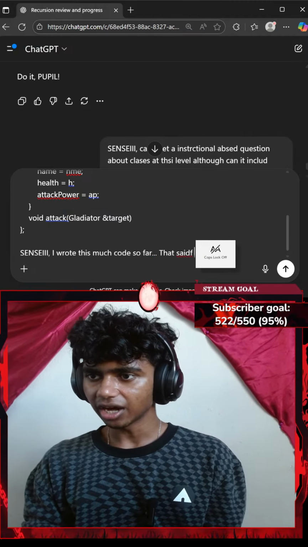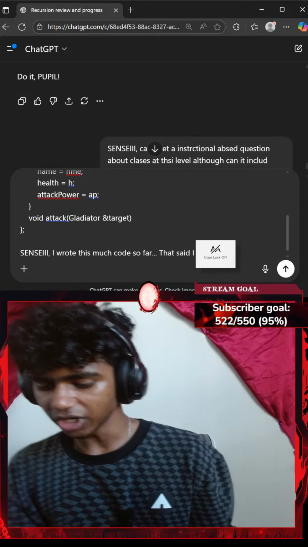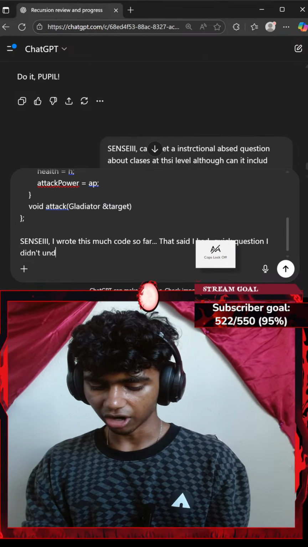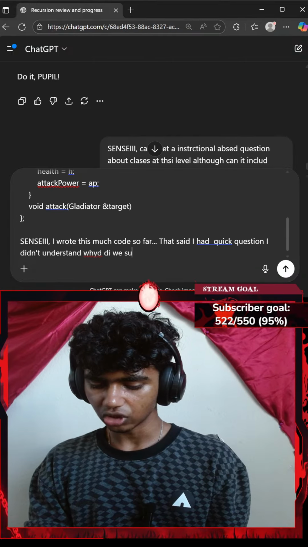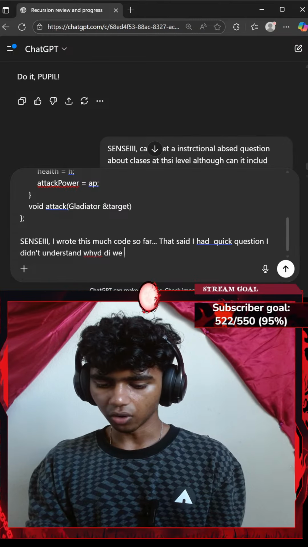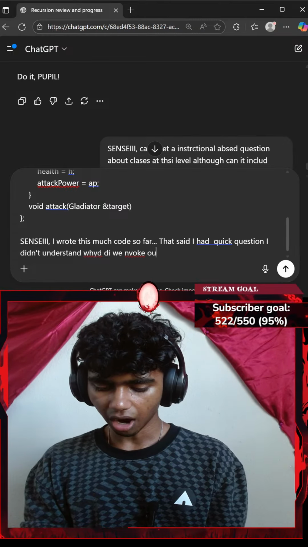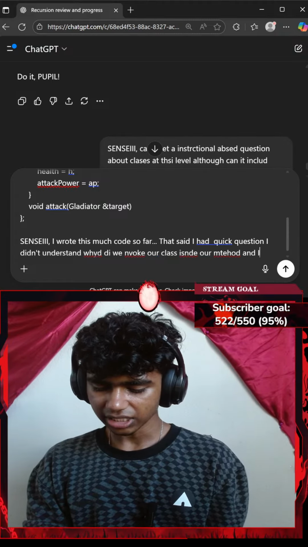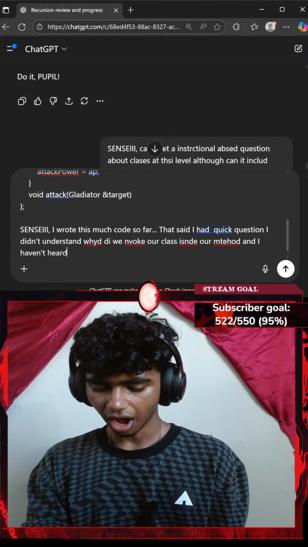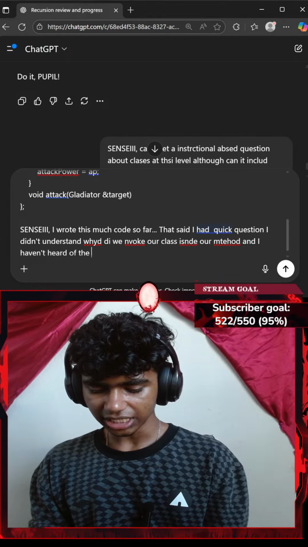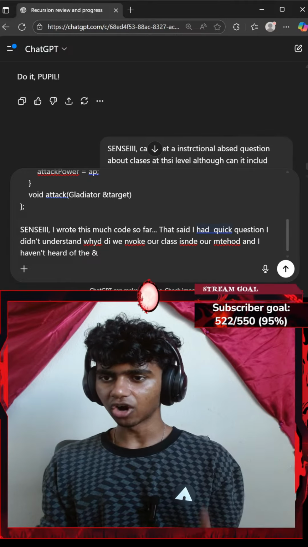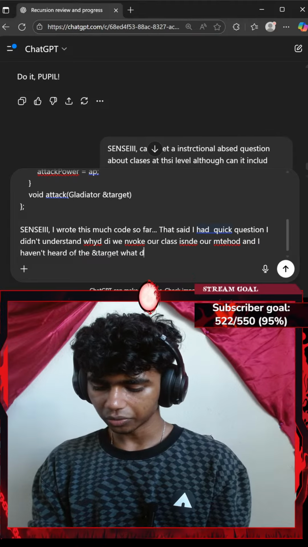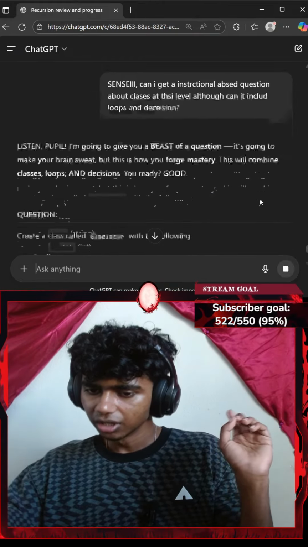I didn't understand why we invoke our class inside our method, and I haven't heard of the ampersand operator, the address-of operator, before target. What does it do?